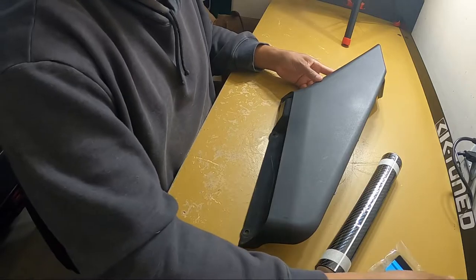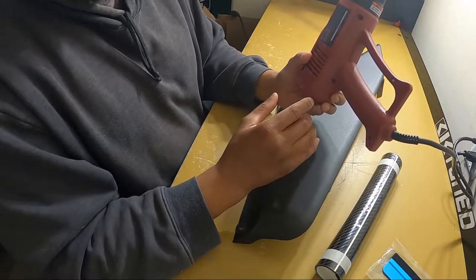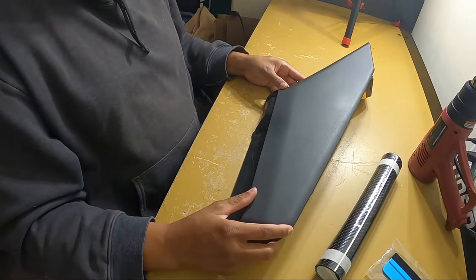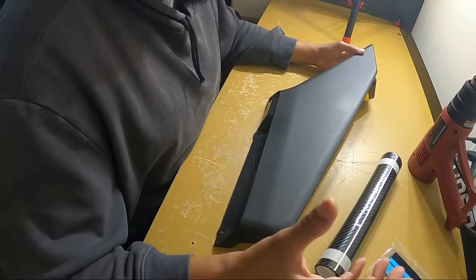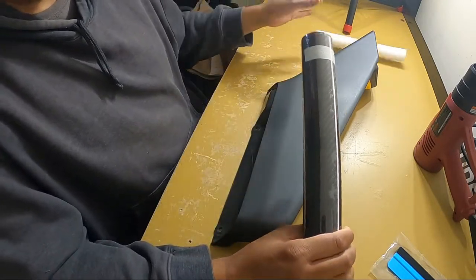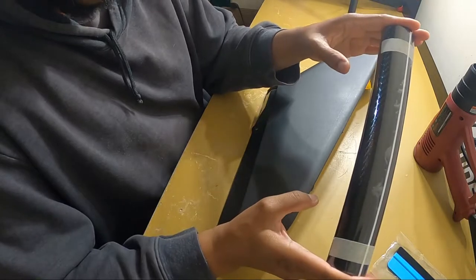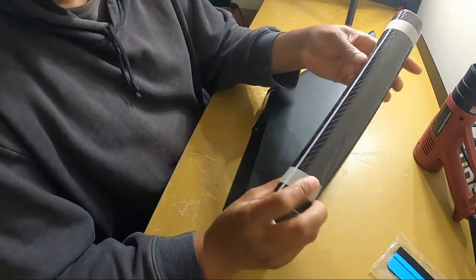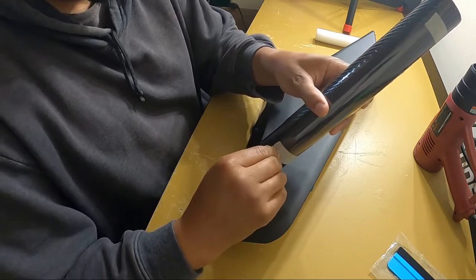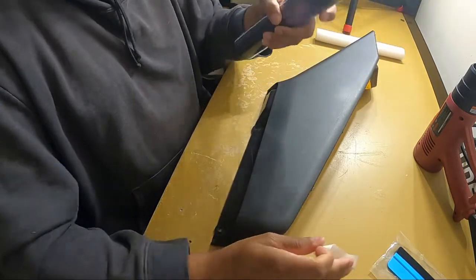I also have my trusty Harbor Freight heat gun, because I'm pretty sure I'm gonna need that. So let's go ahead and get into wrapping this thing, man. Pretty cool. That's a lot of material. It says it's 1 foot wide, or tall, if you want to ask, and then it's 5 foot long, so it's plenty of material. If this works out the way I'm hoping, I might try to wrap something else in the engine bay as well.